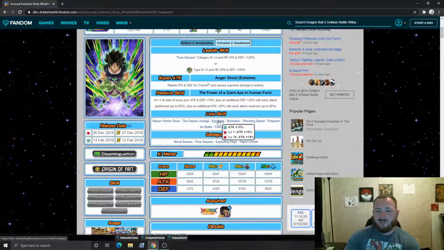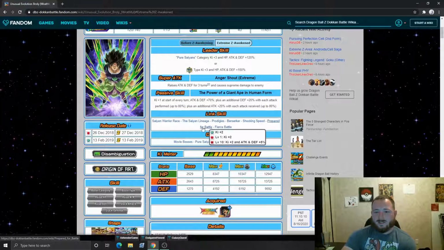So if you get even a couple of these links together, let's say Saiyan Warrior Race, which a lot of a pure Saiyan team will have, that's 10% attack. Saiyan Lineage, 2 keys and 5% attack and defense. Prodigies, a lot of Vegeta cards have Prodigies, I think. That's 15% attack, so that's already 30% attack just from links and keys. Fierce Battle is 20%. Most of the pay-to-play units will have Fierce Battle, and that's an amazing 20% attack at level 10, obviously. But even at level 1, 15% is huge. So you want to have key links.